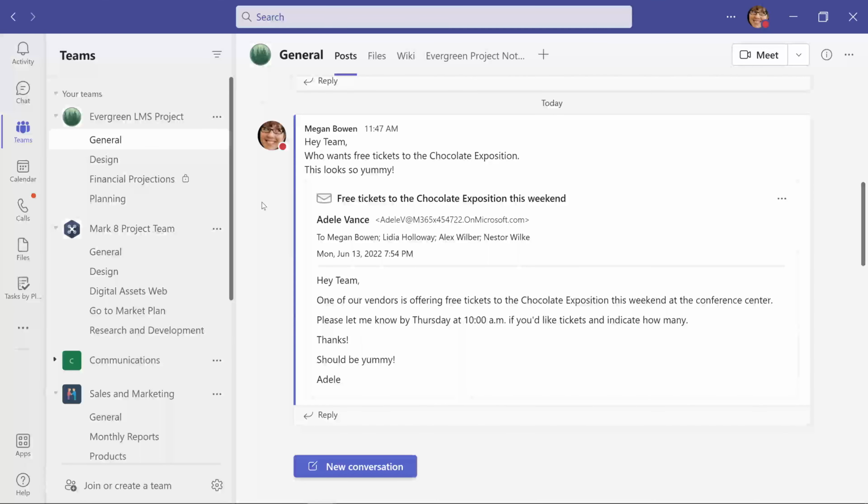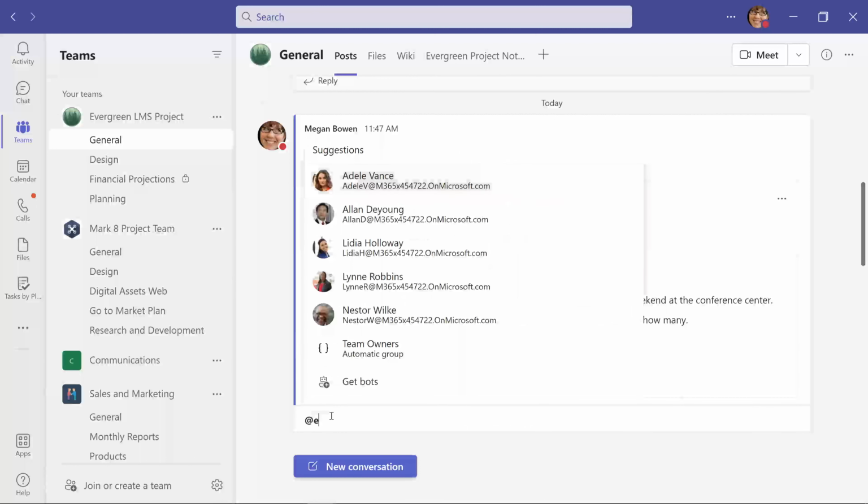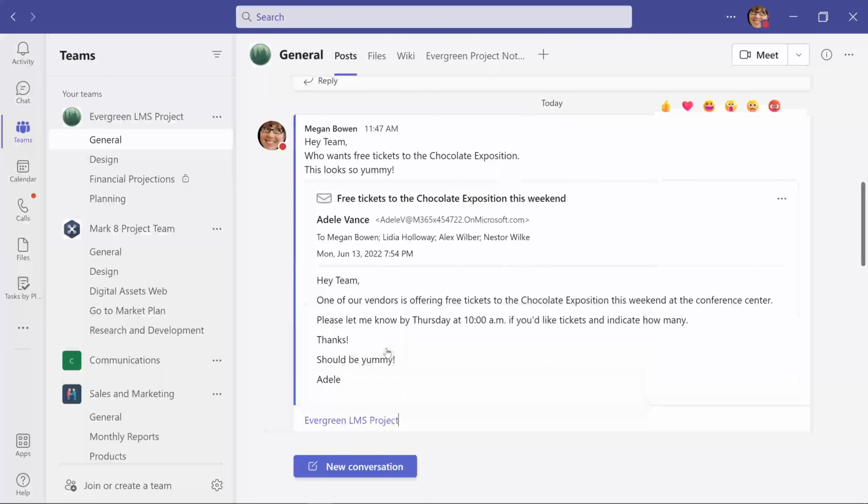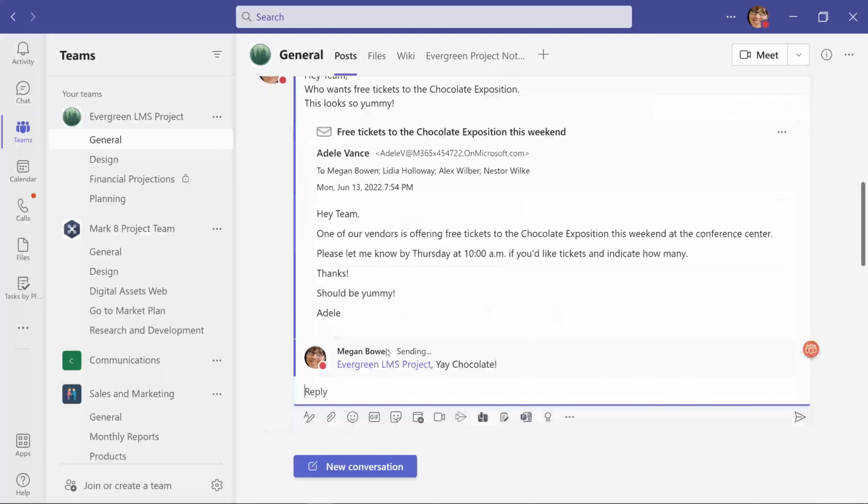So what's the best place for these? That's the other question we can ask, not only which applications you might use, but what's the best place for this type of communication. And I could mention the team, for instance. So basically, if I just do @team, start typing that, we have this conversation with an @mention that will bring more attention to this as well.